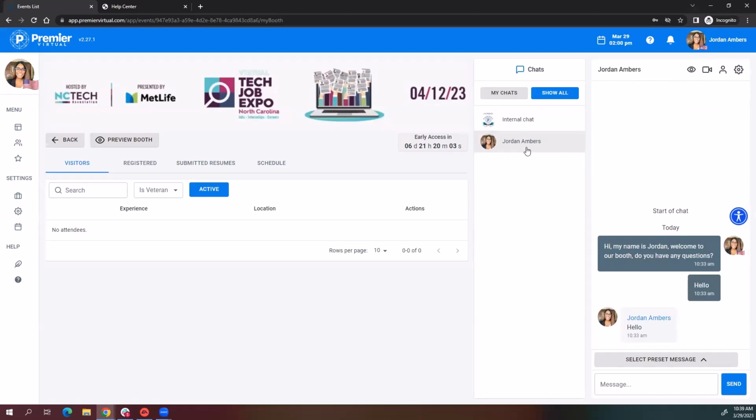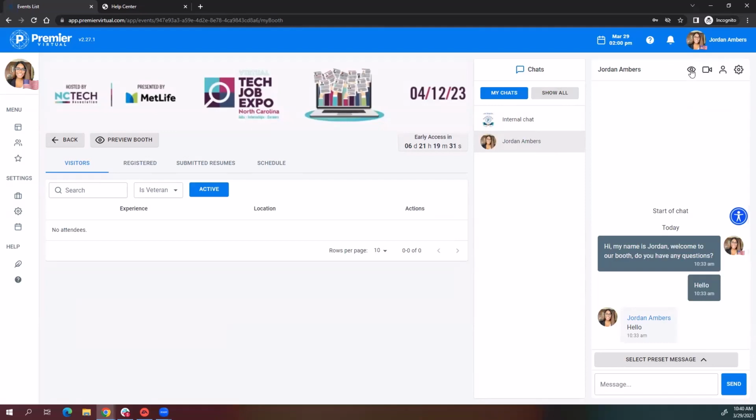So let's say your conversation with Jordan is over and you have tons of conversations that you are currently having with other candidates. If you would like to basically mute that conversation and send it to the bottom of your chat thread, you can select this visibility icon and it essentially makes the chat thread invisible. So it mutes all notifications and it sends the chat thread to the bottom of your list. You can always disable that and bring the thread back visible if you want to continue that conversation.